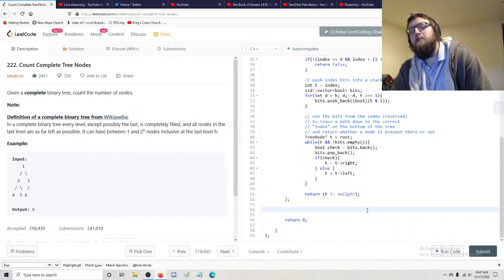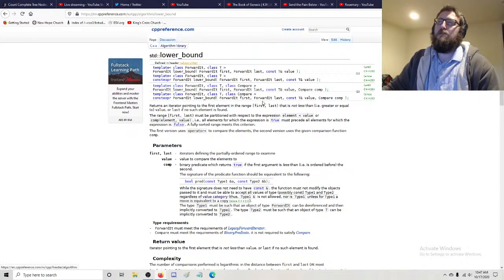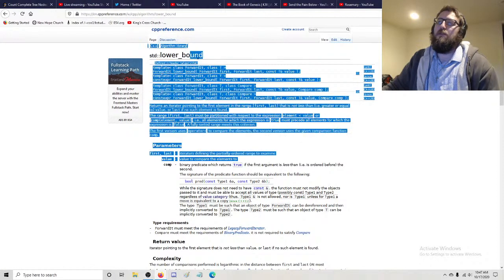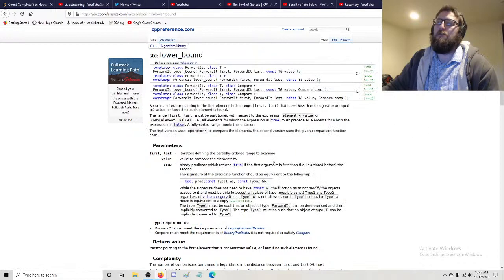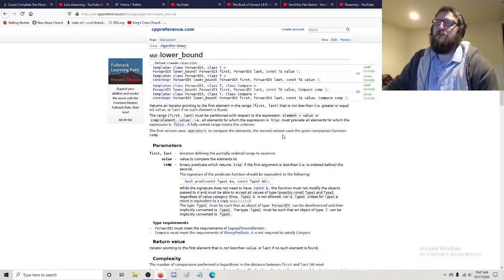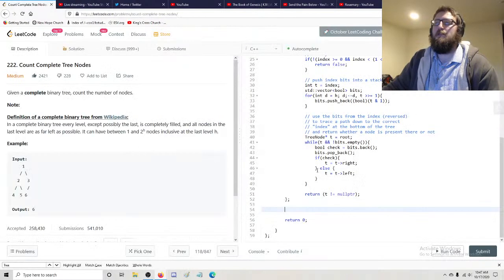You can't use this lower bound because it operates over a container. Actually, you need to copy this and modify it. Oh gosh, I was wrong.